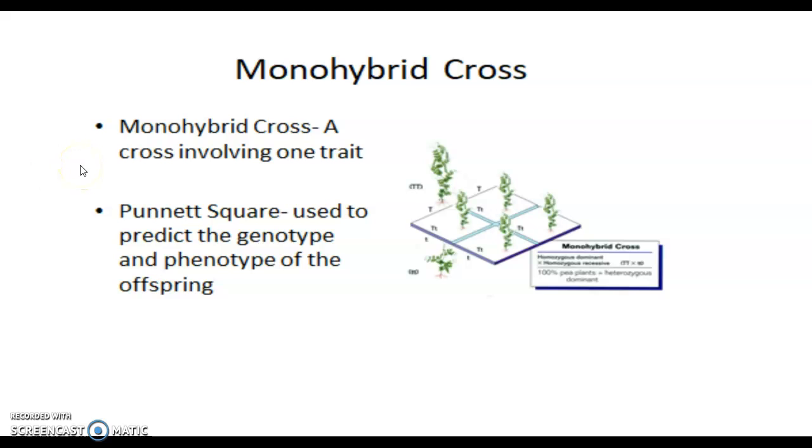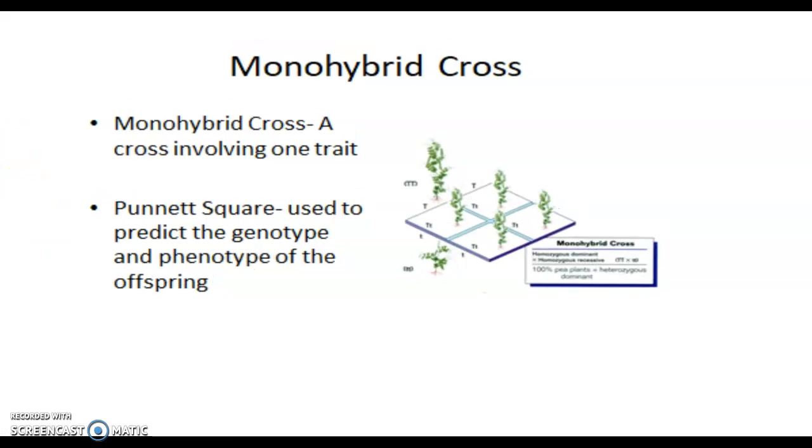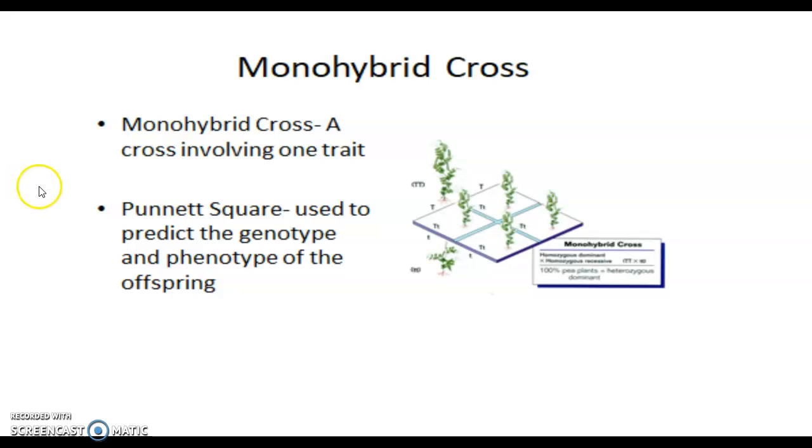Okay, when we're studying genetics, we use something called a monohybrid cross, and you're going to see this a lot in notes. You see it an awful lot in notes. We use a Punnett square when it's just 2 traits, monohybrid cross. We're going to use a dihybrid cross when it's more than 2 traits.